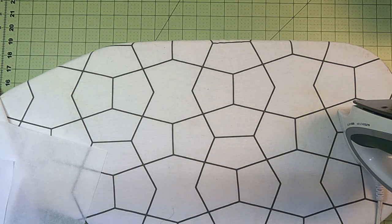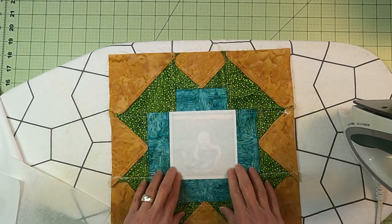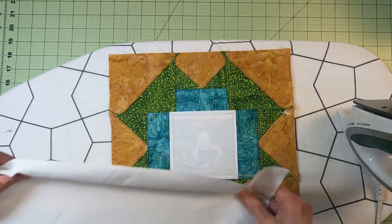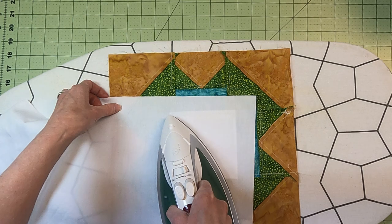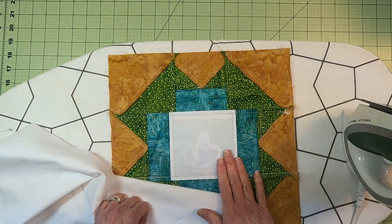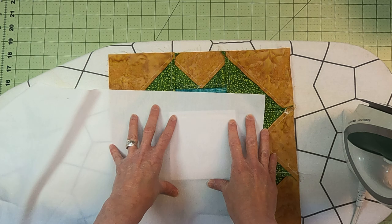One other thing I want to point out is here I have pieced this together. When you are piecing on the back, if I dig into this with my iron, it could potentially melt. What I like about these press cloths is I can actually see through it, so I can very comfortably press that seam until I feel like it's flat from the back. Even on the back, we don't want to put our iron directly on this — we want to protect it with either parchment paper or a pressing cloth, because steam can go through the cloth but won't go through parchment paper.